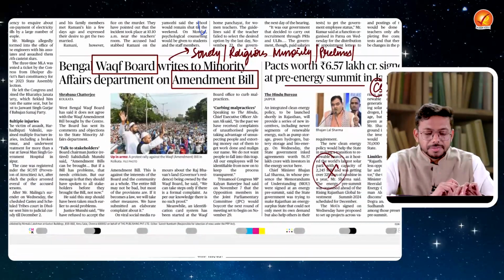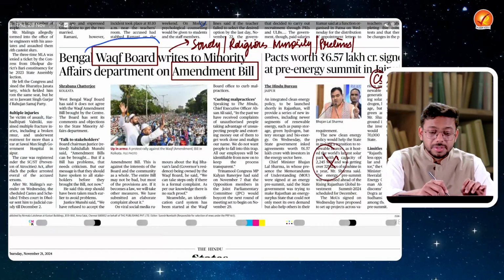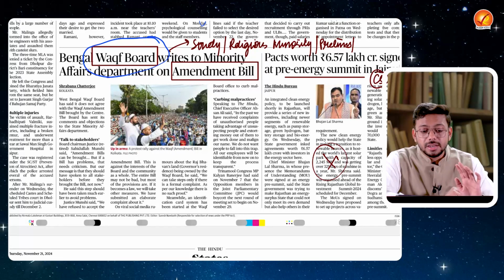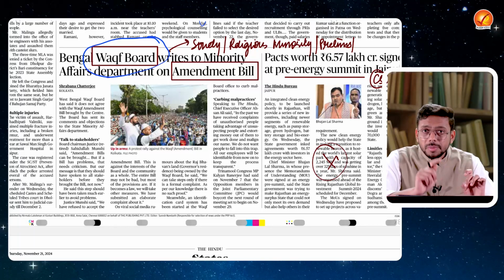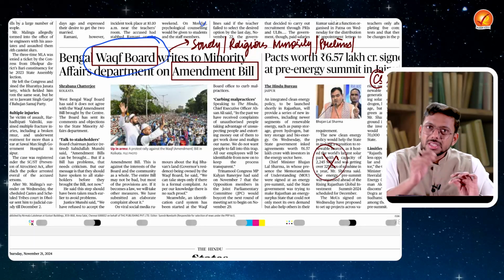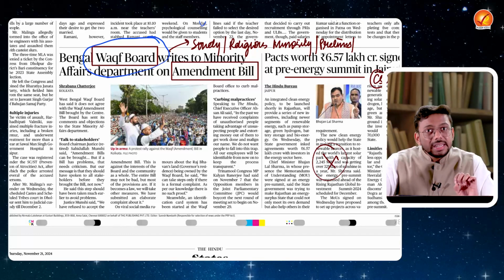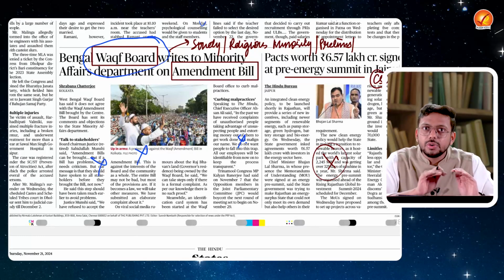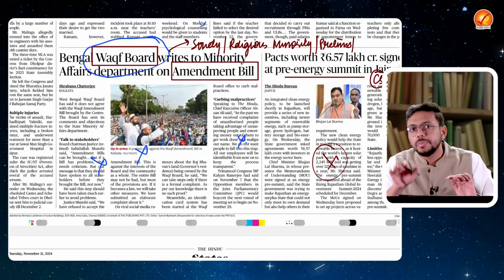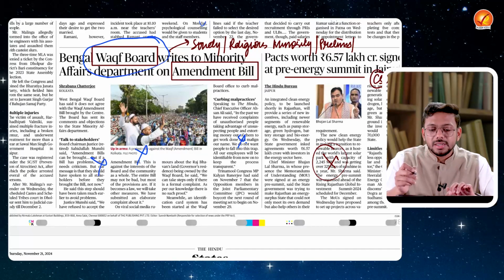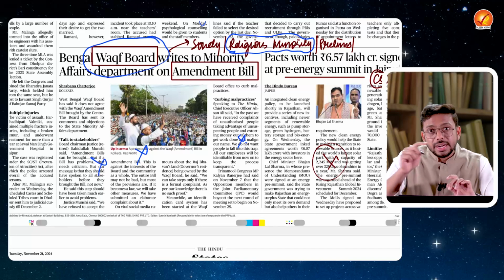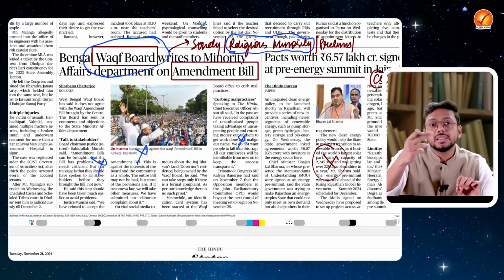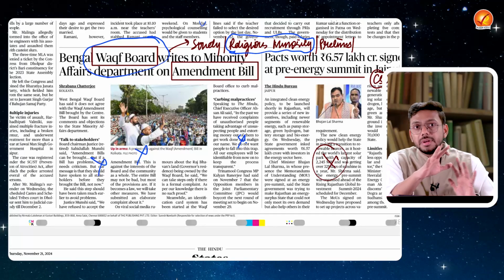Nothing over here. The Waqf board, yes, the bill is supposed to be passed in this particular winter session which is going on, right? So not the article as such becomes important, but the topic becomes important. Now once this bill has been passed, you will see a lot of editorials. You read them at that point of time to get an entire understanding. No need to read every day. Wait for that bill to be passed. If it is not passed, definitely it will not be asked in the examination. But what is important is the minority rights in India. It is going into that topic, religious and minority rights in India, Article 29, Article 30. So those articles are becoming important.